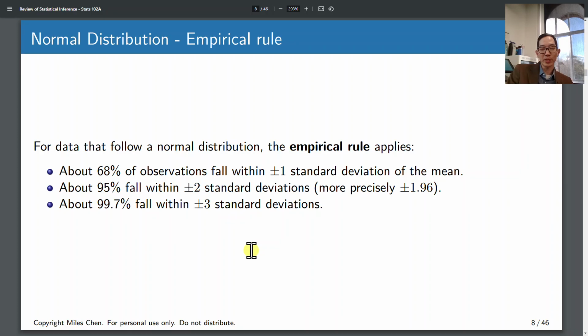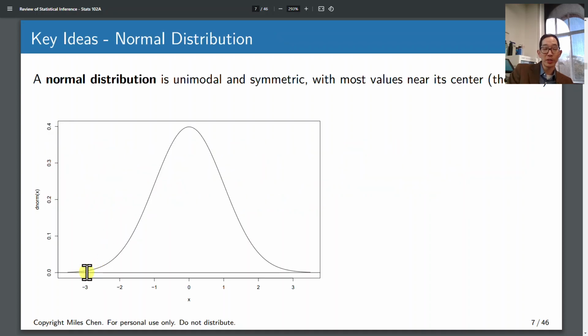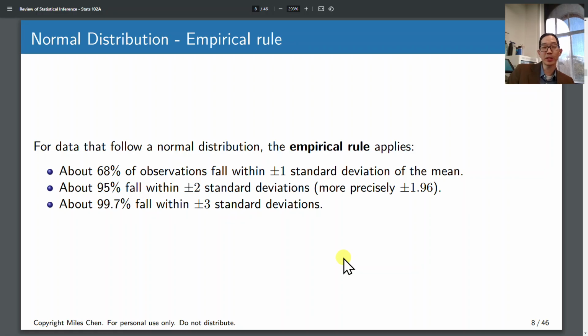And the empirical rule says 68, 95, 99.7 are within 1, 2, and 3 standard deviations. 95% are within, more precisely 1.96, but just nice even numbers. If you go plus or minus 1 standard deviation, you get just a touch over two-thirds, 68%. 2 standard deviations, 95. And then within 3, you get almost everything. Looking at our diagram, there's only a tiny little piece below -3 and a tiny little piece above 3. We get almost everything, 99.7% within plus or minus 3 standard deviations.